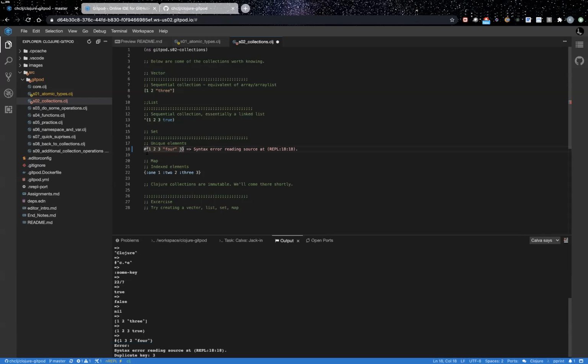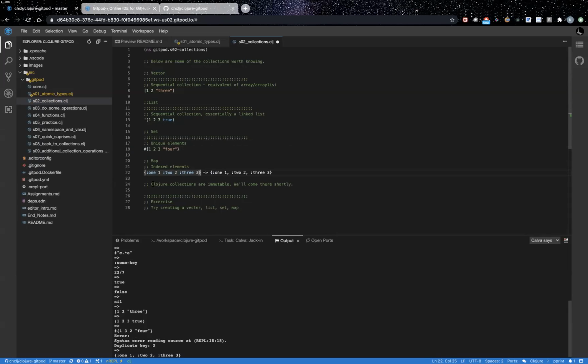If I try creating a set with duplicate elements, it will fail, and you'll see the message at the bottom, duplicate key 3. The next thing is map. It's like indexed elements.